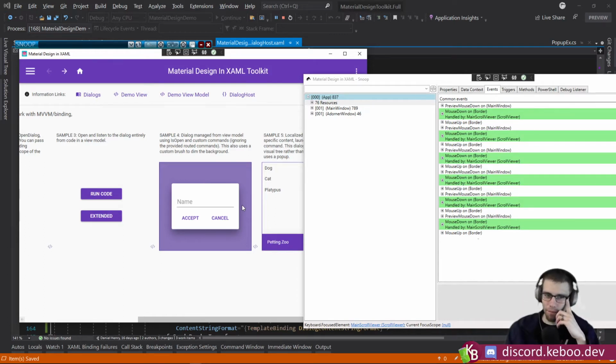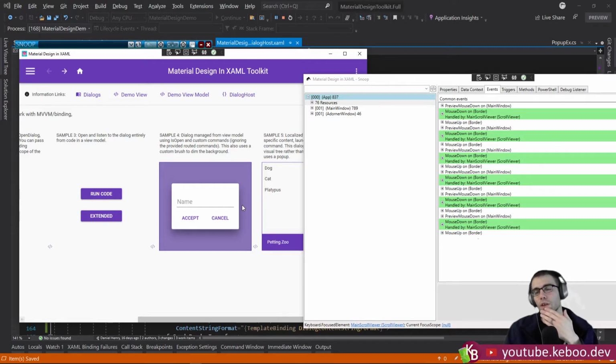And the pop-up was catching them, but because the pop-up isn't set to do anything, it just throws them away.